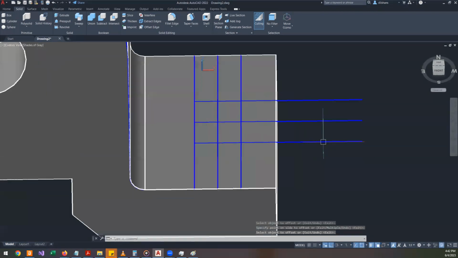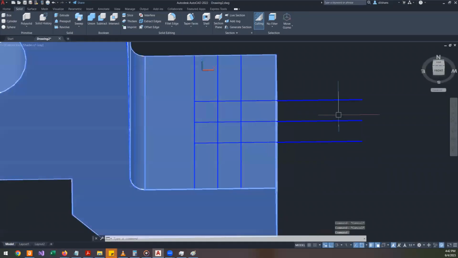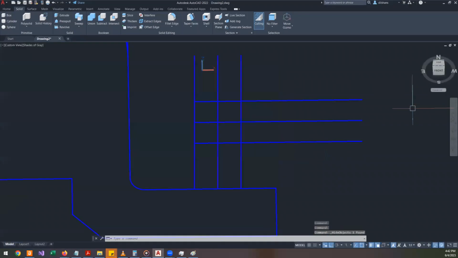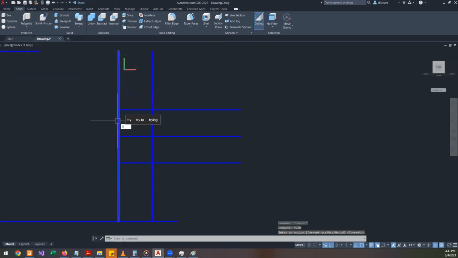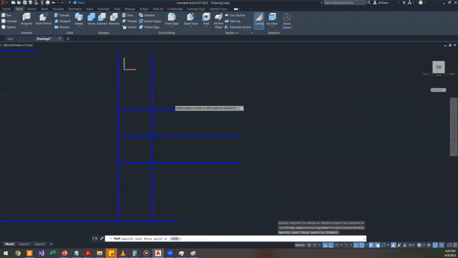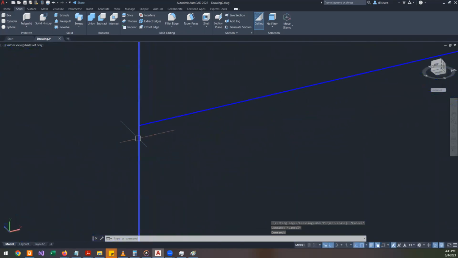and apply the trim. Okay, before that I am going to hide the solid, isolate, hide this one, so that it is easy. I don't need the center line anymore, so I can simply trim. This can happen when you are in an isometric view, so I'm going to use the plan command. Go to the plan of the current view. So trim. Okay. Touch it. And they are touching.